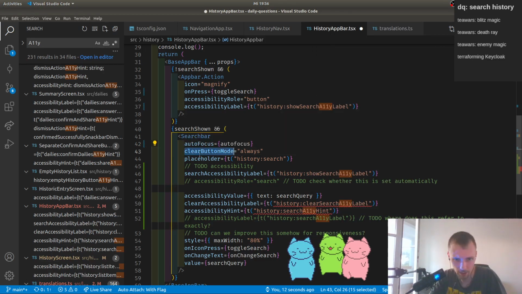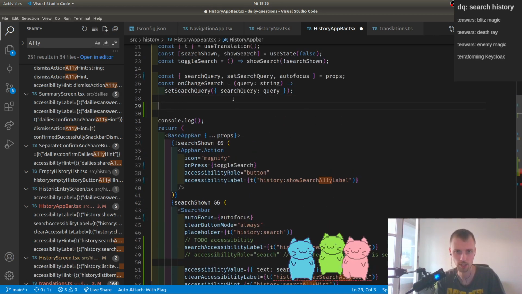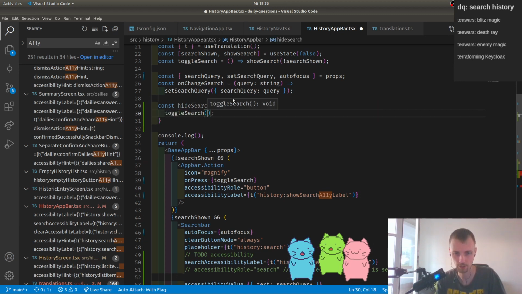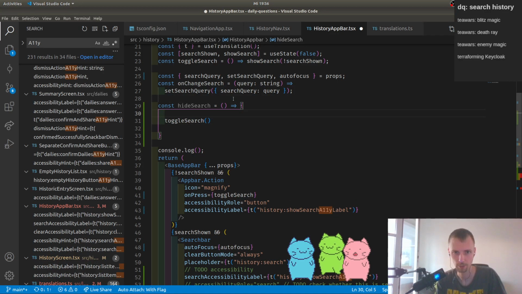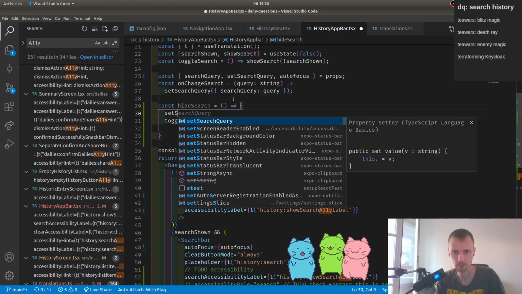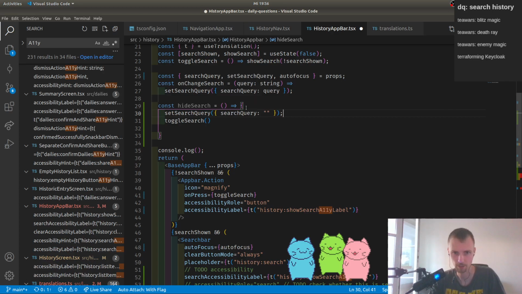Where do we do that? I can press here, toggle search. Actually, const hide search: we want to toggle the search, but we also want to remove the search string. Set search query empty.